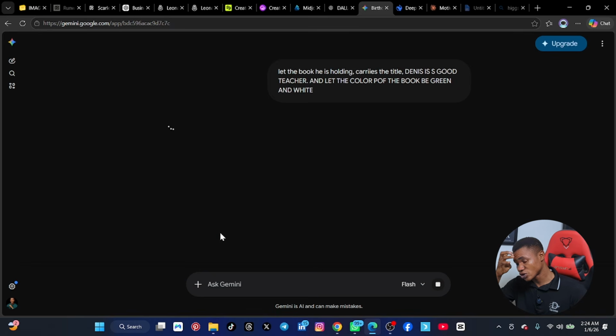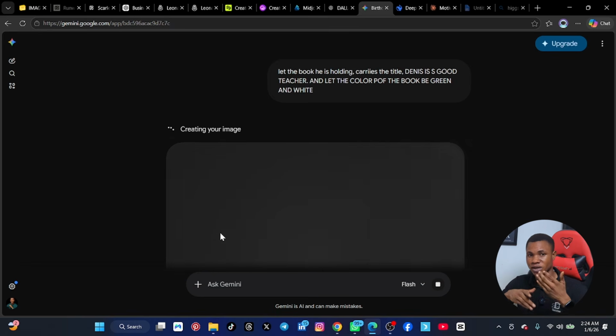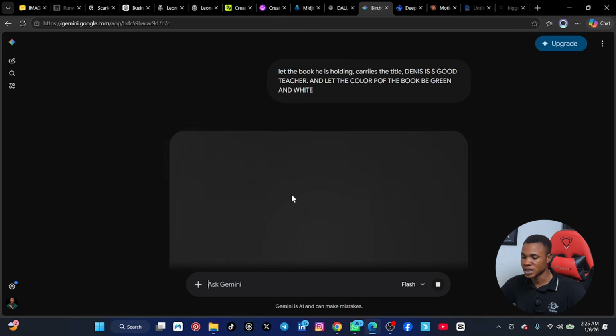So if the image does not meet your requirement, you can actually rephrase the prompt. The only problem with rephrasing images is if you are using a free account and you hit the limit, you can be rephrasing by creating only one image and you have hit the limit. That's the only damn part of it. If not, you can rephrase prompting just to get the best result. Is that okay? All right, so let's wait for the image to generate and then we'll see the output.